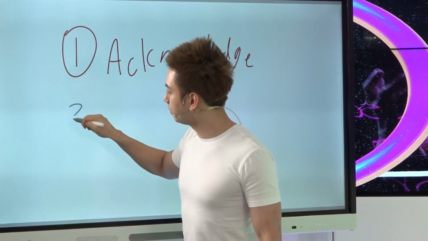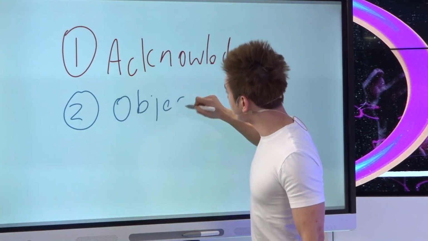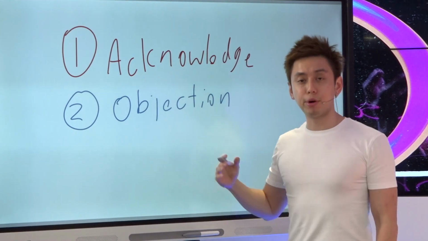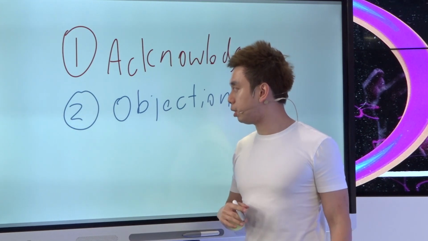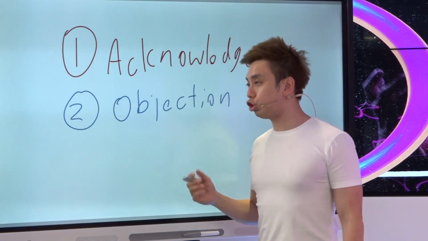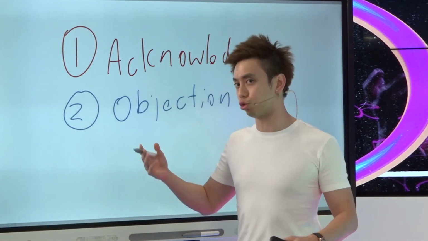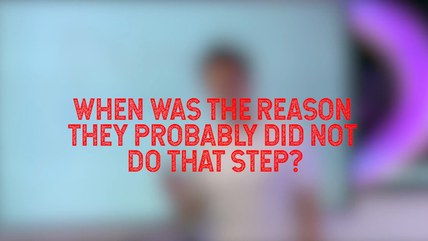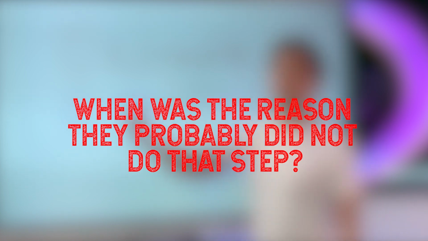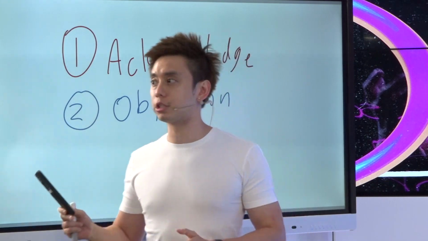Okay, number 2 is then, notice what I did. I went to address the objection. Why didn't you show up? Perhaps were you busy? Why didn't you claim a free copy of the lead magnet? Was it because maybe you thought it's not applicable to you? I noticed that you didn't join us for this video challenge. Maybe you thought it's not for you because you're shy, you're introverted, you're too old to do this, you're too young to do this. But whatever it is, you want to think about what was the reason they probably did not do that step. Sometimes it's not just money. Notice for me, the reason is not because of money. I didn't say, oh, probably, you couldn't afford this investment.